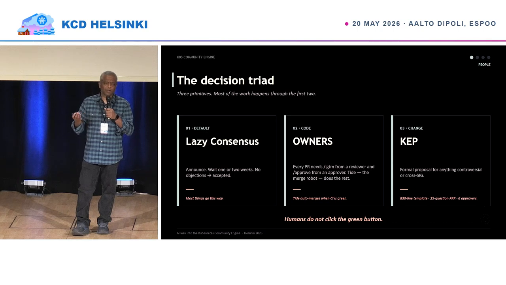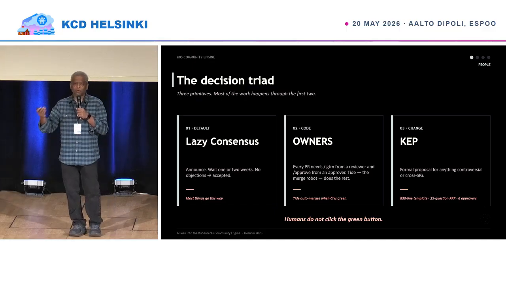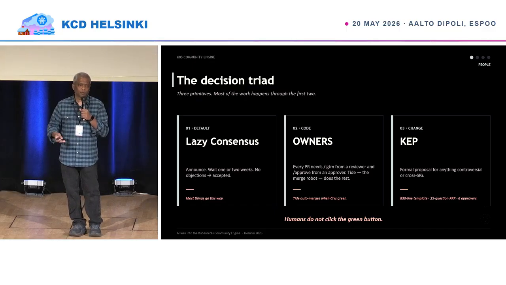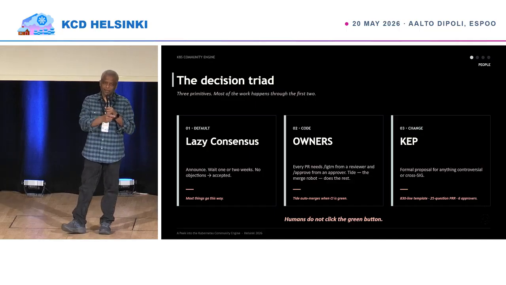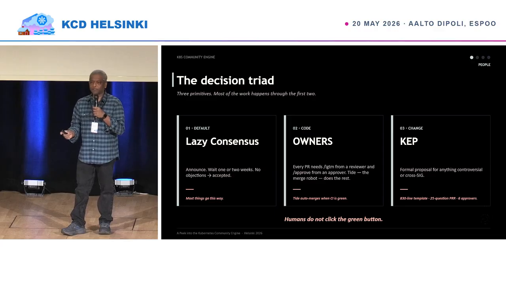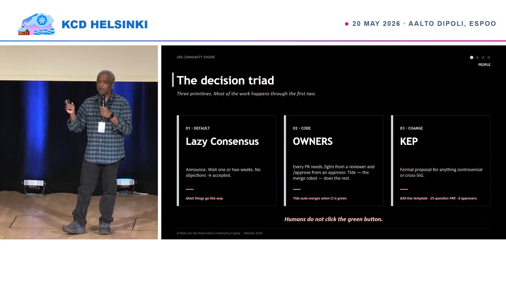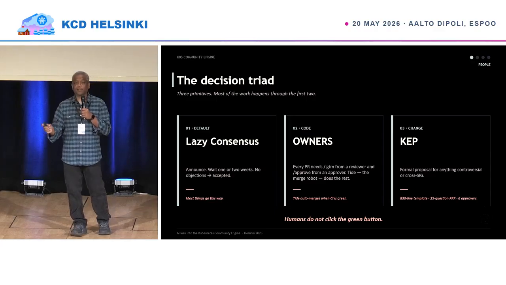If you just look at any PR in Kubernetes repository, you will know what to do. There are bots that guide you through the process and get you to like, hey, go talk to these people and assign these people to get your work done. We also have an owners file, which is different from the code owners that is in GitHub. So that is another mechanism by which we say, hey, here are the SIGs, here are the approvers for the SIG, here are the reviewers for the specific SIG or for a specific directory, and so on.